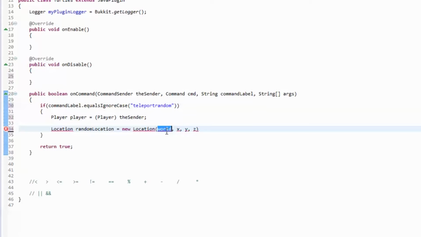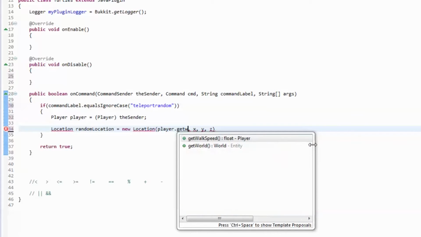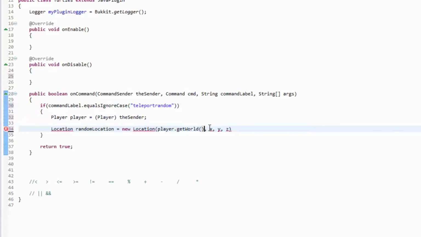So the player class, this right here, the player object, is just an instance of this class. So we're going to access a get method called get world, and it returns a world object, because world is a class. So we're going to get the world.